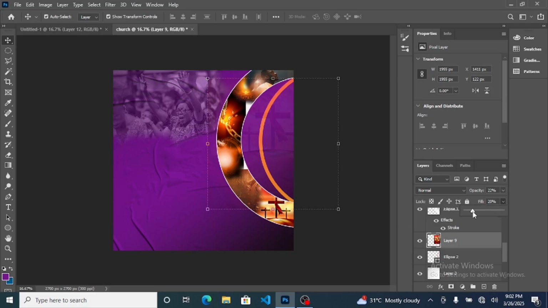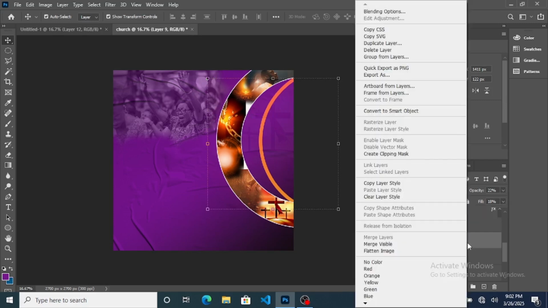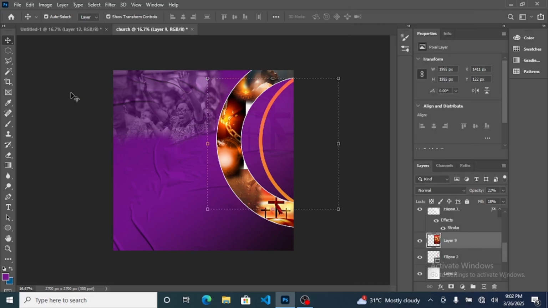So what I'll do is I'll use the eraser tool, but before that make sure it is rasterized, and we could see that this layer has been rasterized. So I'll use the brush tool to brush the edges of this. We'll just use the brush tool to brush it.